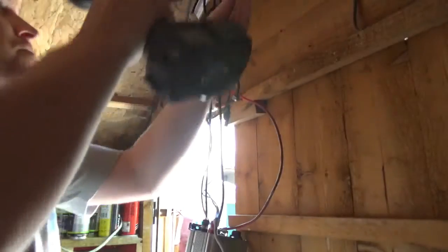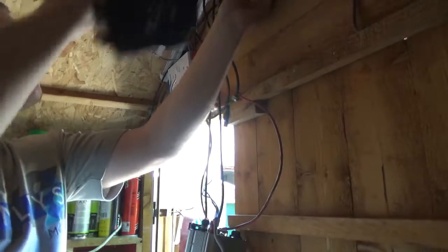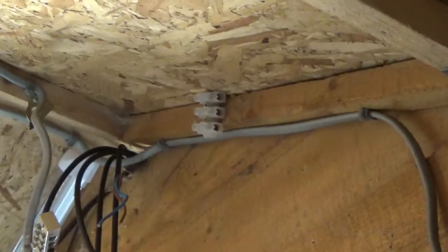And then all I'm going to do is get a screw from a trusty old floor here, or two. Yep, that'll do. Screw them in up there, just so it holds it in place. I've done that and you haven't been able to see it. How awesome. So, basically, there.